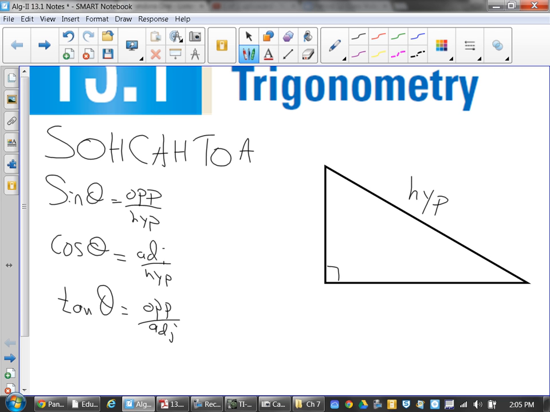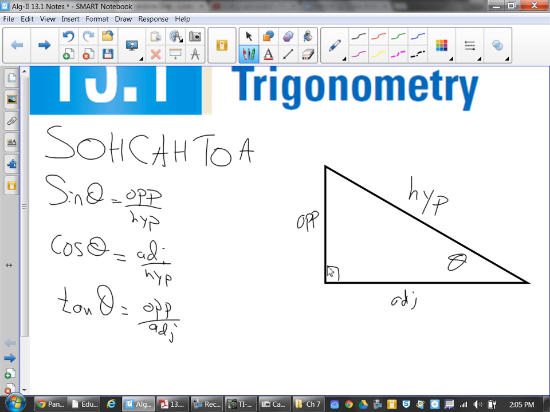That doesn't change. Your opposites and your adjacents are the ones that change depending upon the perspective, depending upon what angle you're at. So if you're there, your opposite is this side, and your adjacent is here. And that's your typical setup for trig that you guys have been working on for a long time. You did that over and over again last year. Well, what we're going to do is introduce you to what are called the inverse trig functions. There are three other trig functions that we deal with in Algebra 2.